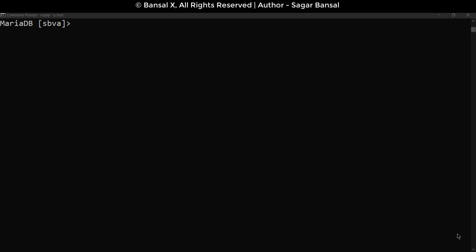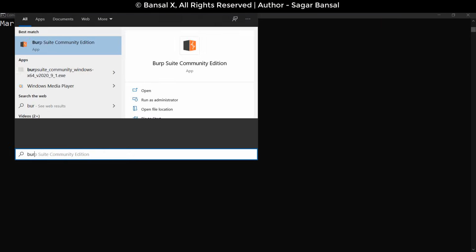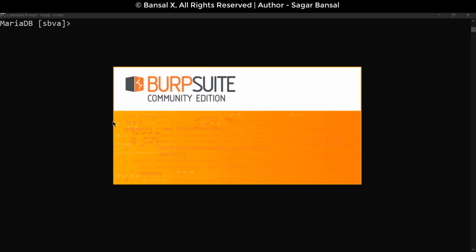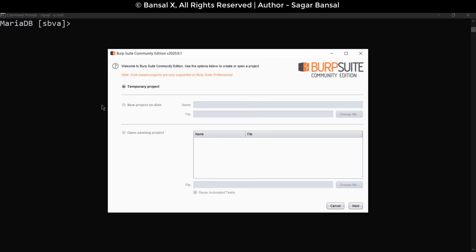One of the tools which I personally like is called Burp Suite. There are alternatives like OWASP ZAP. However, Burp Suite is a good and reputed tool. You can download it from portswigger.net. Just download the Community Edition and install it. It's available for all the operating systems. It's a simple next-next install, so I will not cover that part. In Community Edition, you cannot save the data, so you always have to start a temporary project. That's fine with us.